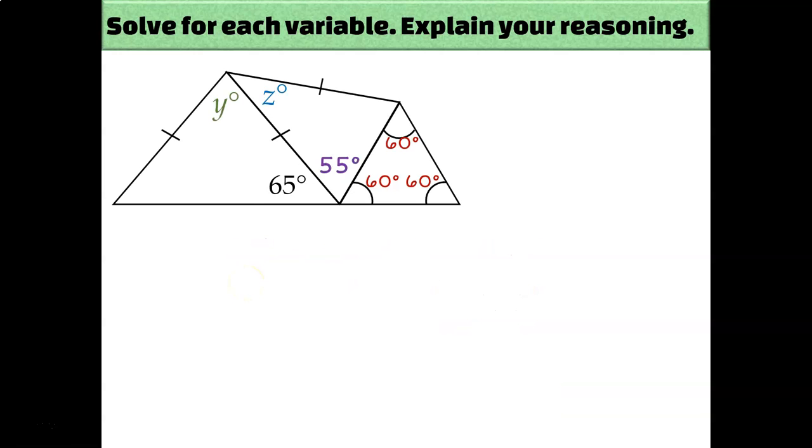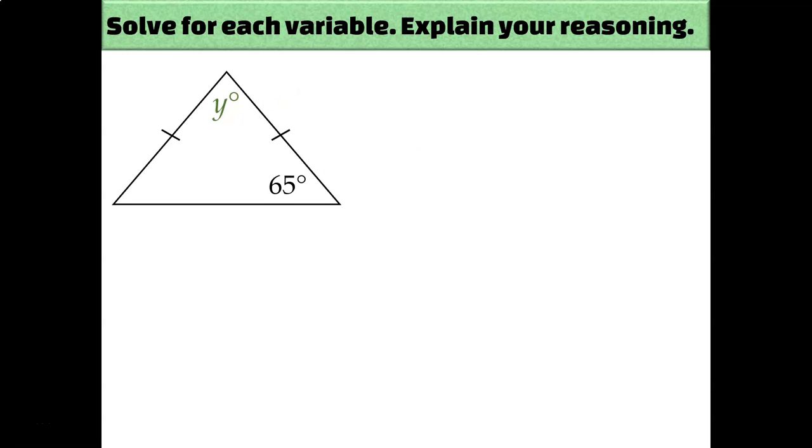Okay, how could I solve for angle y? Well, angle y is just in this triangle, the isosceles triangle on the left-hand side of the diagram, so that's what I'm going to focus on for right now. Since this triangle has two congruent sides, it must have two congruent angles, and those are the base angles. The base is the side that isn't congruent to the other two, so the base angles are the ones that are both attached to the base. You can also say that it's the angles that are across the triangle from the two congruent sides. Those must be the two congruent angles.